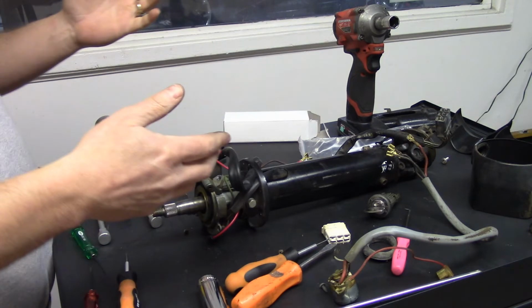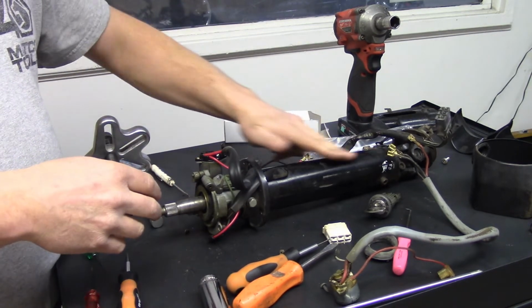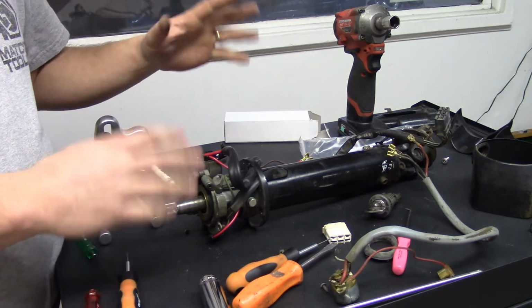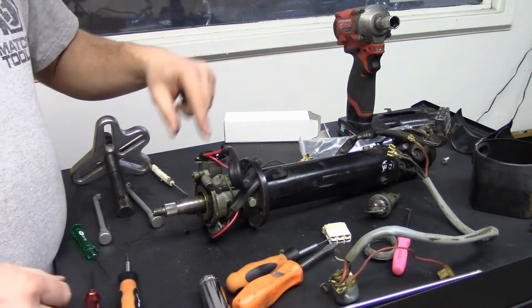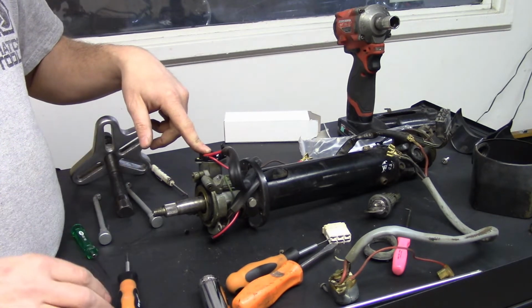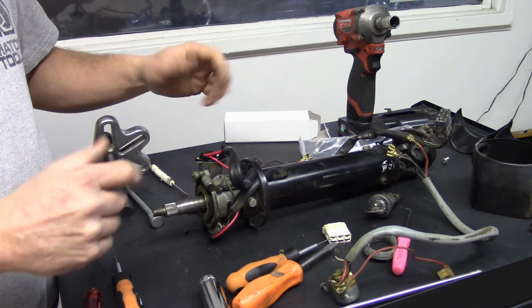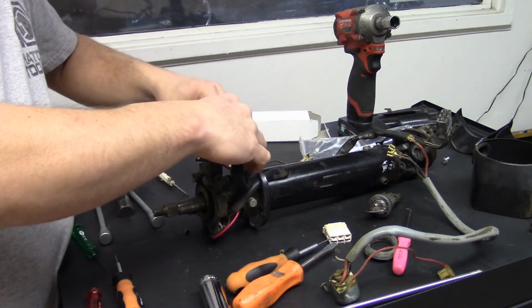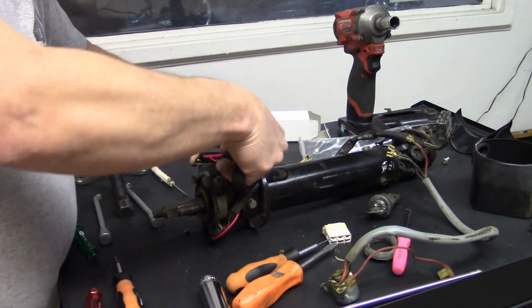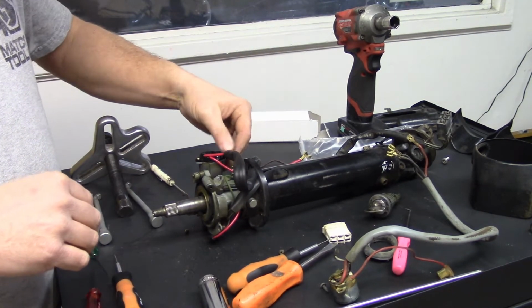But I'm going to have this apart anyways, and if your tube needs to be painted, that would be the time to paint it when you've got this all apart. But always leave that ignition switch in there, and try to put it where it's not going to get bumped around and possibly get out of timing, because it's really not good for that to happen.